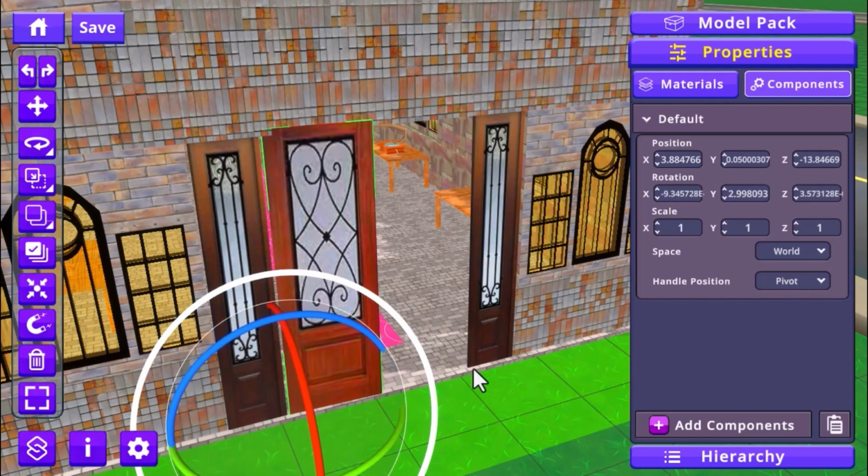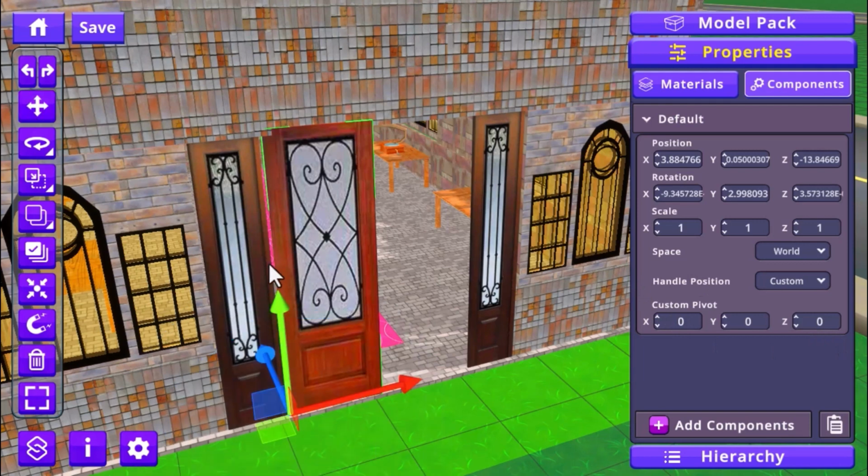And in some cases, the place of the pivot that we have set, or the center, is not a good choice for you, and you want to set it according to what you want. In these cases, you should select the custom in here, and you will have some parameters for the X, Y, and also the Z, and now you can set according to what you want. For example, I want the place of the handle to be more up, so I will change the Y towards the up. And also I want the place of the handle to be a little bit towards the left, so I will change it towards the left in the x-axis.